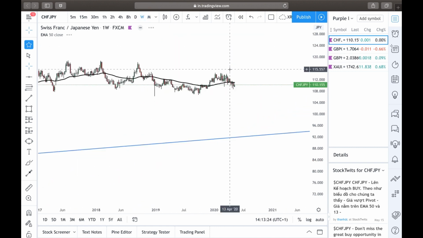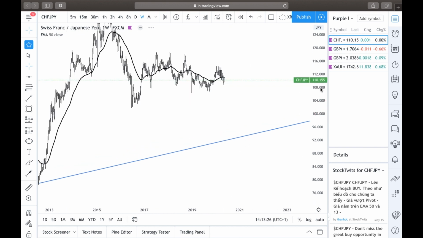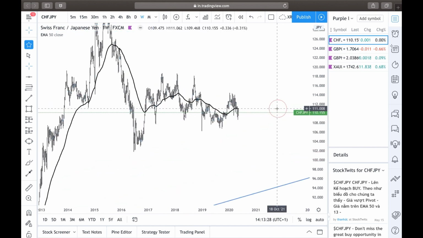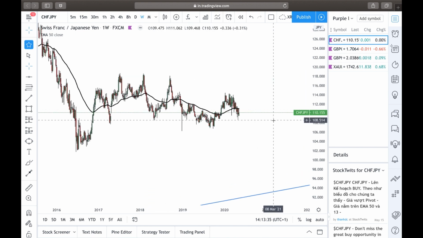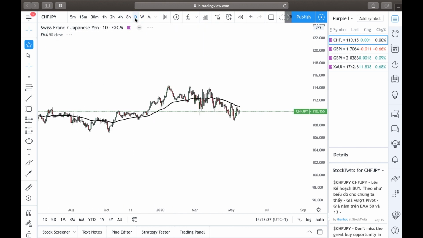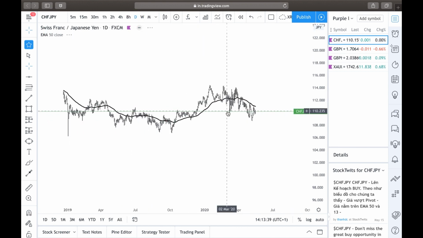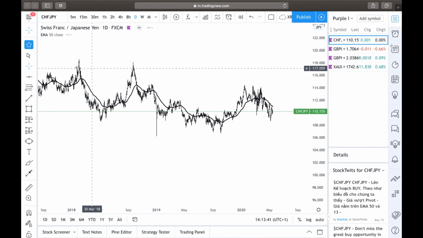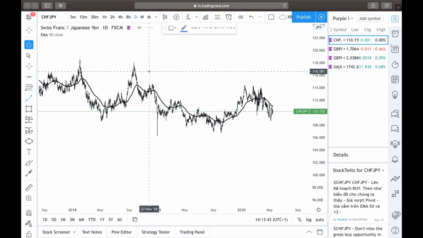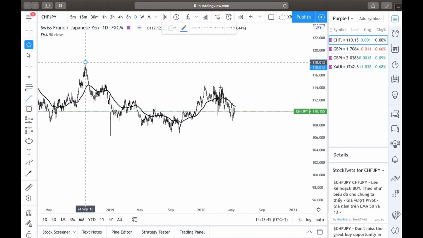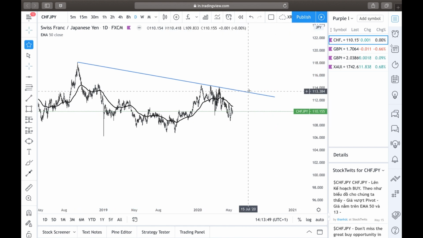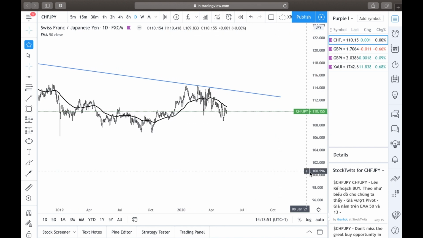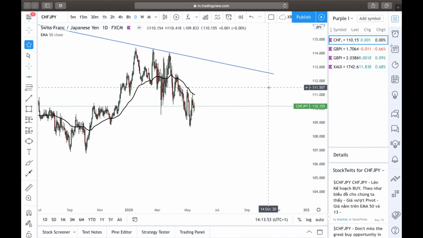So let's go down to the weekly, and we can clearly see, if we zoom in, this is making lower low, lower high, lower low, lower high, and looking for the lower low. We can zoom in even more. That's what we're seeing on the outer trend line. So 1 touch, 2 touch here, and now we're looking for the 3rd touch up here, if it does come up here, for a sell. So that's the outer trend line.